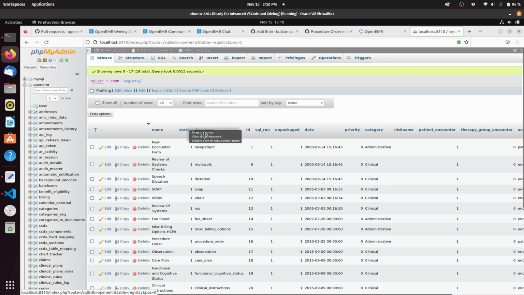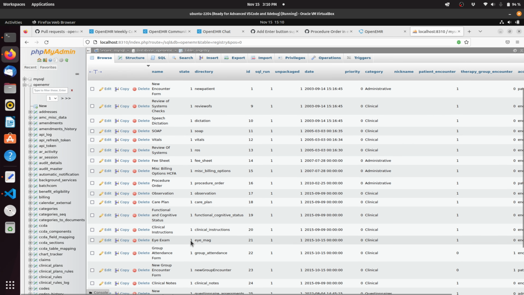So again, if we look at the items, if you scroll down, you can see there is the procedure order item with the data to the right of it. So you have a directory that's procedure order, and then you can see there's the category, which is set as administrative.